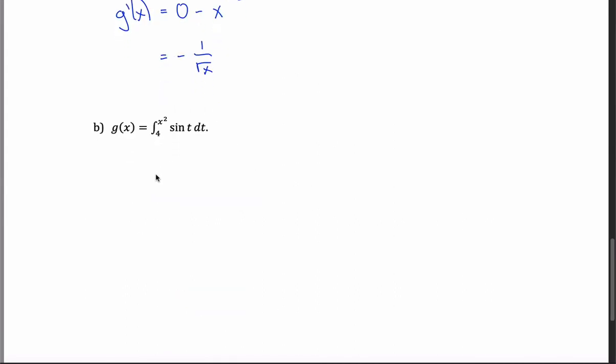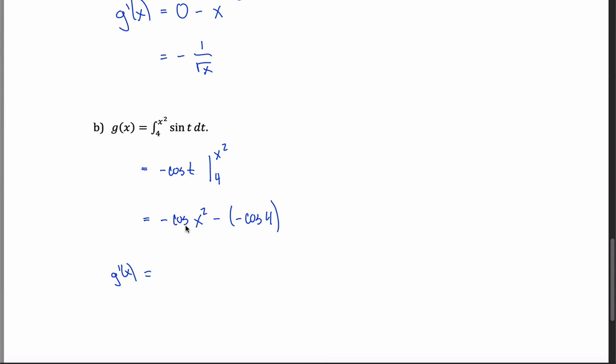And then finally, this function, it's much the same idea. We start out by taking the antiderivative. The antiderivative of sine of t is negative cosine of t. And I want to evaluate that from 4 up to x squared. And so the way I do that is I first change all my t's into x squareds. So I get the negative cosine of x squared minus the negative cosine of 4. So my function g of x, thanks to the evaluation theorem, can be rewritten this way. And so that tells me that g prime of x is just the derivative of this thing. Well, this is all a constant, so that's just going to be 0.